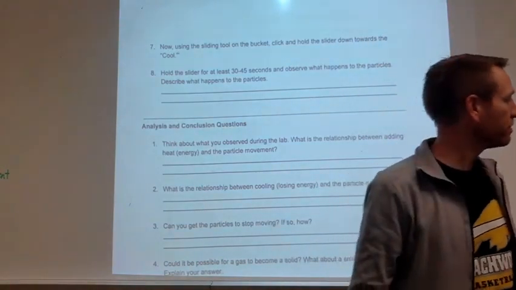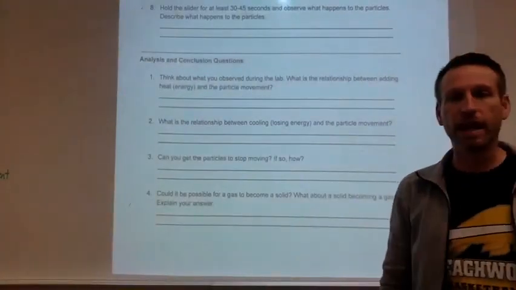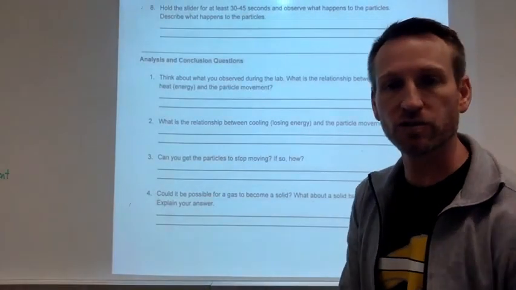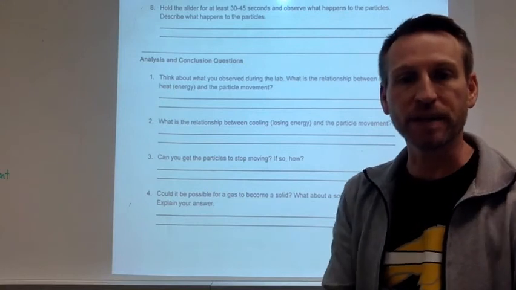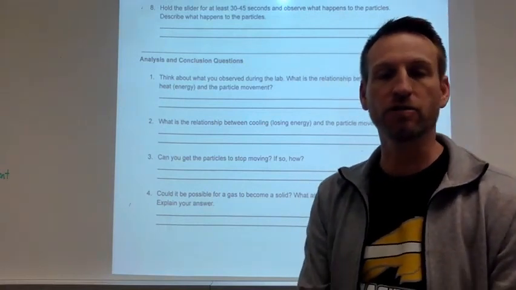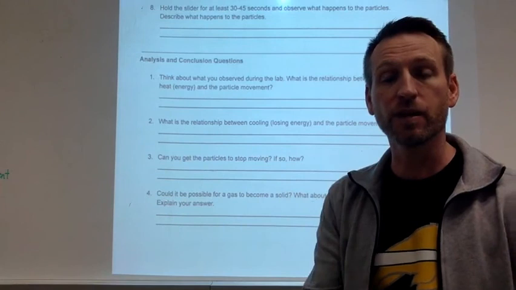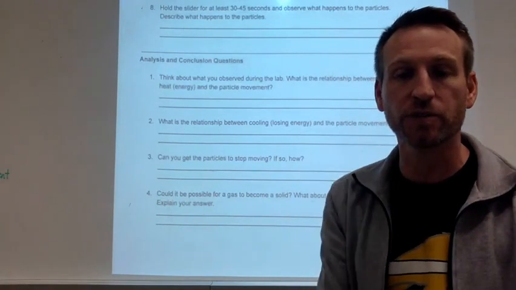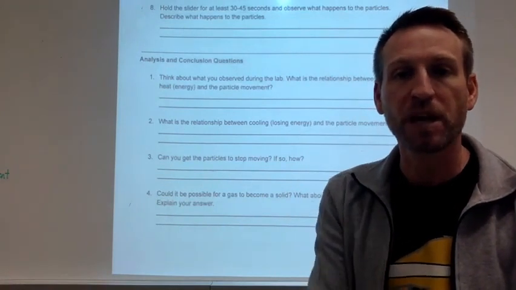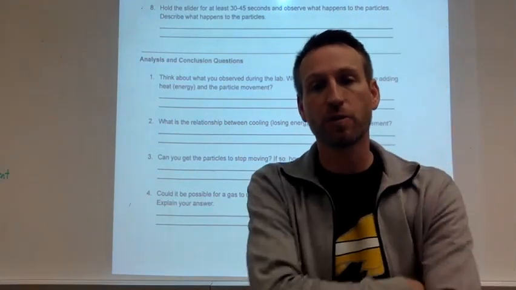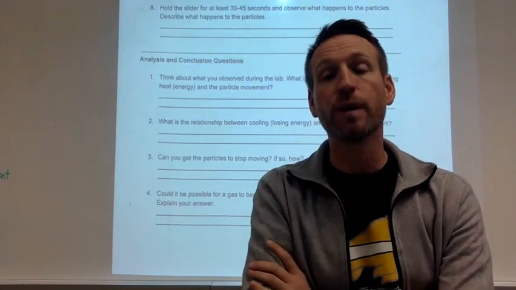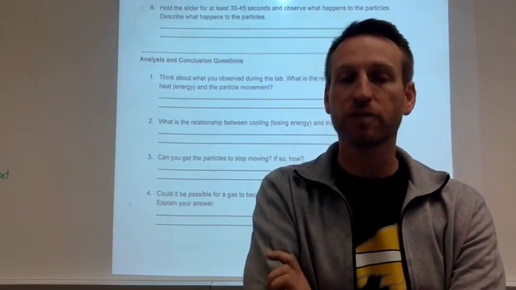Final part of the lab, 4 analysis and conclusion questions, where you're just drawing conclusions based off of what you have observed in the lab. And that's what we do in science. We draw conclusions off of data. The data that we're collecting today is just with our observations, with our eyes using the simulator. If you finish this before class ends, you can hand it in to the teacher. If you don't finish it before class ends, it is homework and it is due by Thursday. So make sure you get it done for Thursday.